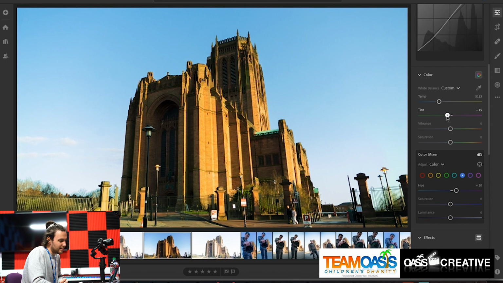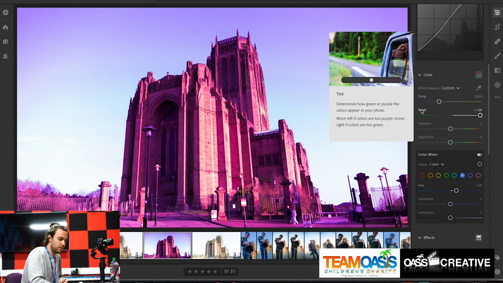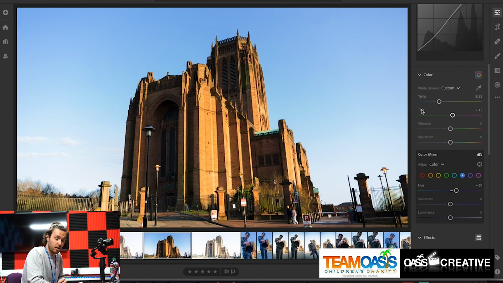I don't tend to use tints that often, but you can try it out if you want. Again, you're just kind of manipulating the colours a bit more, but I'm not going to do anything with that. If you do something wrong and you want to reset, just click on the little bit of writing where it says the name and it'll reset it.